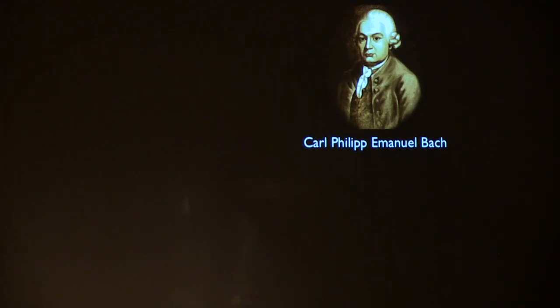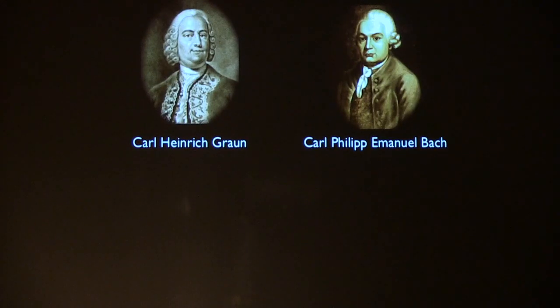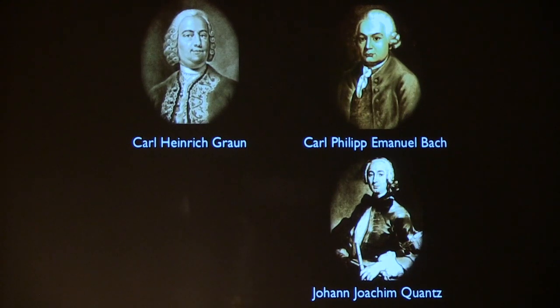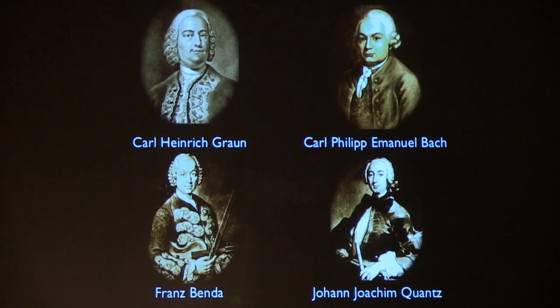He was not the only musical luminary in the king's stable of musicians. His Kapellmeister was a gentleman named Karl Heinrich Graun, who was the leading composer of the stylish form of Italian opera that was popular in Germany at that time. And the king's flute teacher was Joachim Quantz, who we flute players remember as the man who literally wrote the book on flute playing. He wrote a book called On Playing the Flute, which most of us still have in our libraries. Very fine composer of flute music. And the concertmaster of the King's Orchestra was the Bohemian violinist and violin composer Franz Benda. So these are a few of the luminaries who were waiting for Bach when he arrived on May 7th.